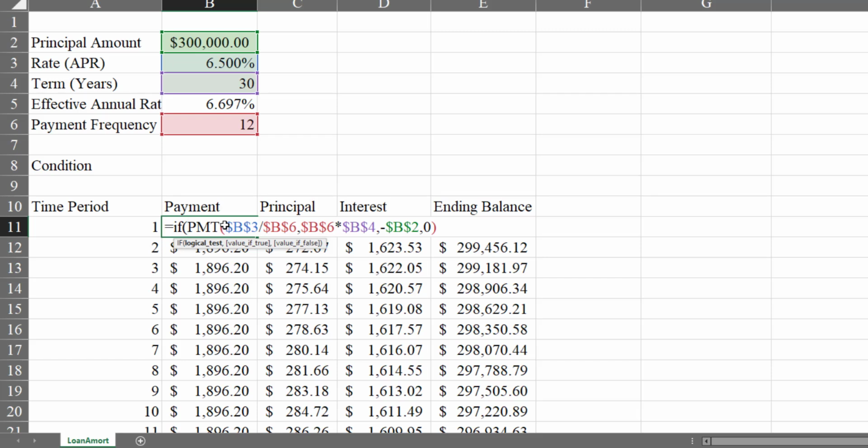So after I press F2, anytime I press one of the arrow keys, it's simply going to move the cursor within that function. And so what I can do now is press F2 if I want to select a particular cell. And now if I press the arrow key, it'll move it over to the cell A11. And I want to know if that is less than some other condition, I want the payment to appear.